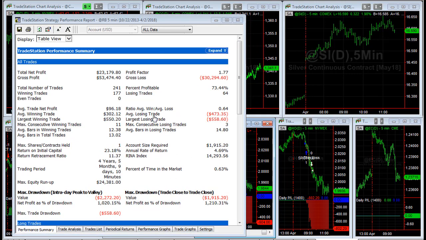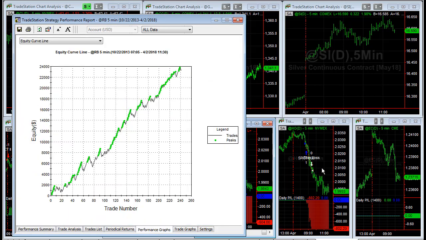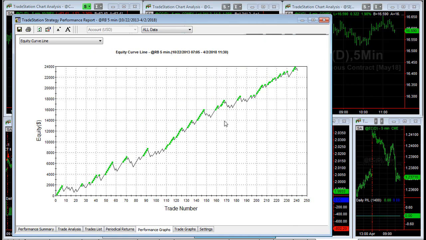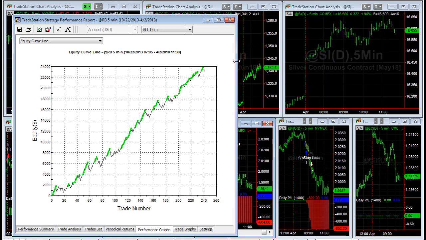RBOB, $96 average trade profit, fairly low drawdown. It has a loss today, and you can see that's just part of the normal cycle in this equity curve. If you take a look here, it goes through winning and losing streaks. And a lot of times when you look at this equity curve, these drawdowns, when they happen in real trading, feel bigger than they look on an equity curve that's projected out with new equity peaks. And so keep that in mind.